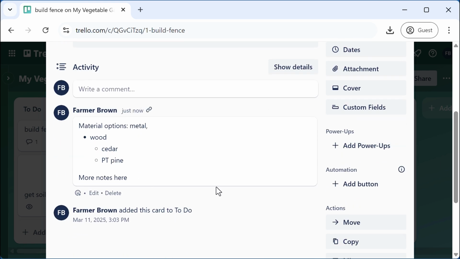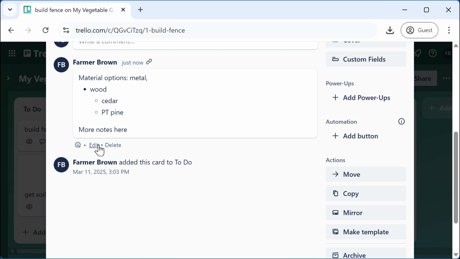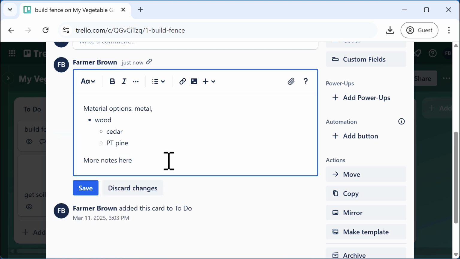You'll see the comments, and if you close the card, you'll see on the card preview within the board the icon that notes that there are comments. Those comments can be edited at any time by clicking into the card and clicking Edit.